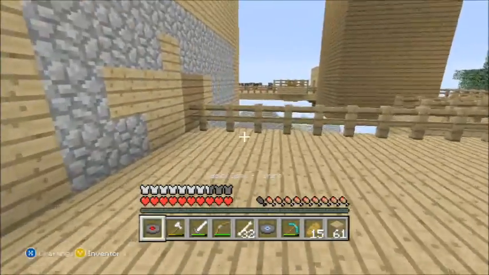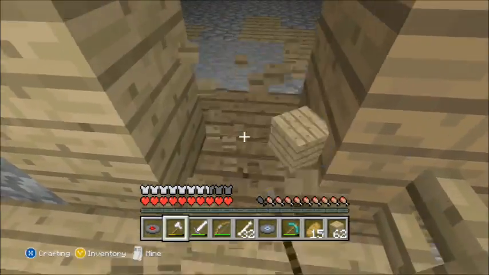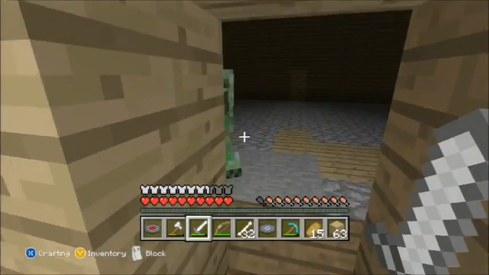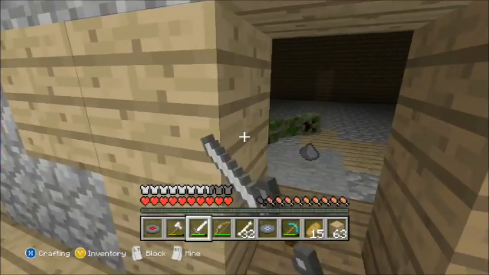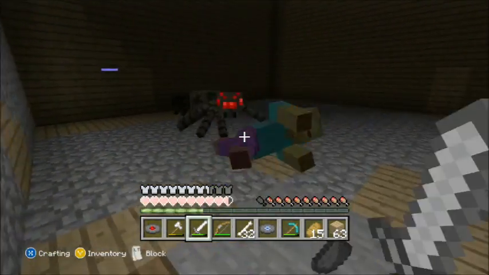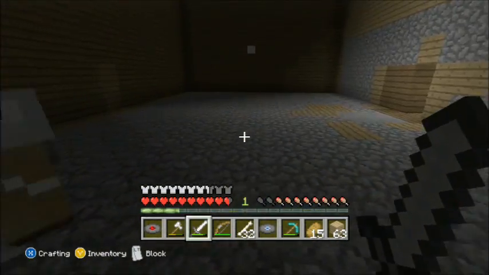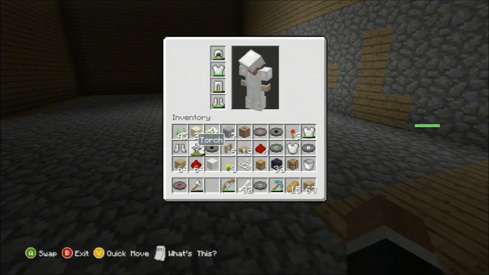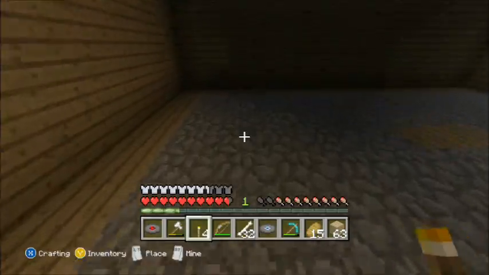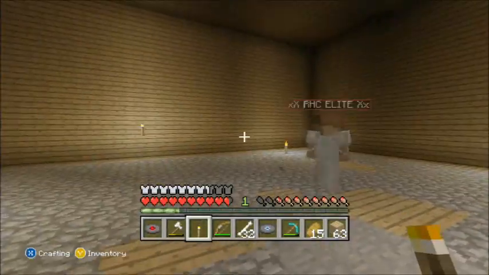I'm not sure, because you've got all these noises these mobs are making in here. Creeper! Get back. You've got all these noises these mobs are making, so I'm not sure if we should just light this place up and get rid of it. Let's light this place up and we'll get rid of it. Is that light enough, do you reckon?